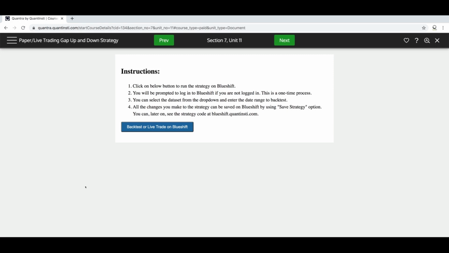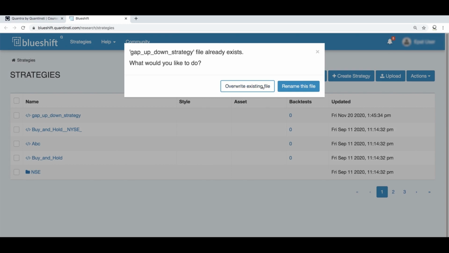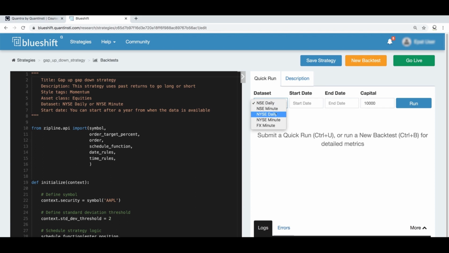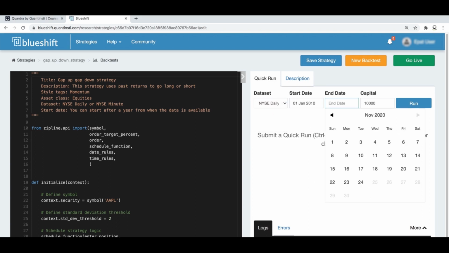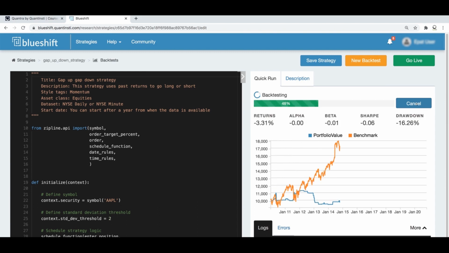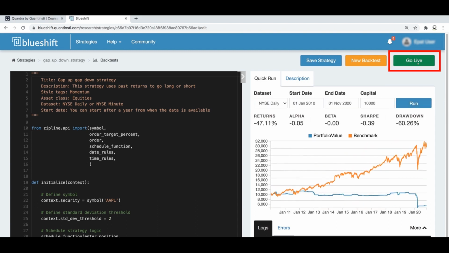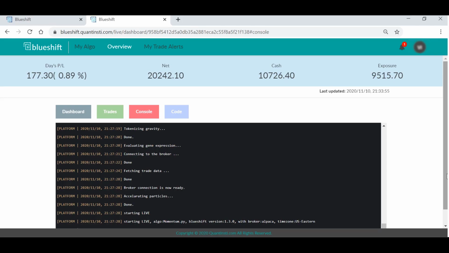This is where we connected with QuantInsti's backtesting and trading platform, Blueshift. I choose different datasets and tested results for different time periods. After backtesting, I wanted to paper trade. I used an integrated broker, and took my strategy in live markets.